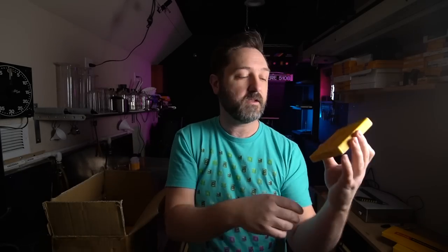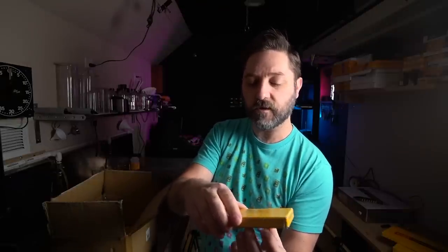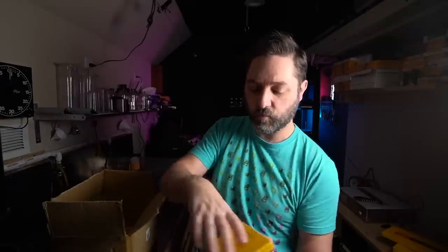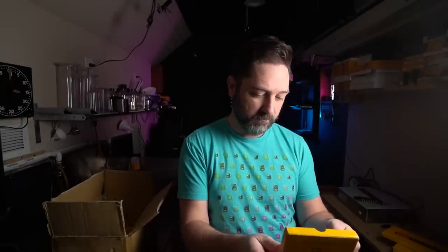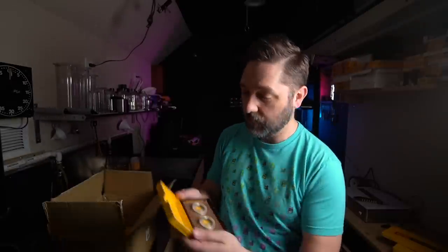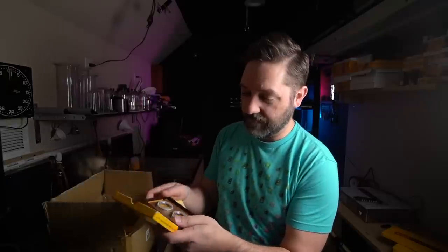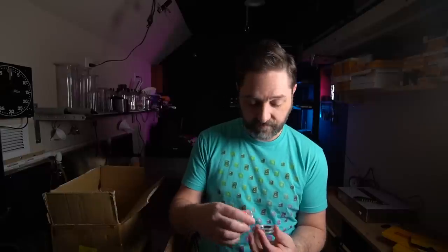Retina close-up set, lens type N. So two close-up lenses, 32mm diameter, for 38 to 12 inch focal length. So this is for the Retina Reflex. So I went and grabbed my Retina Reflex 3, and I want to say this is definitely not going to fit there because of the diameter. These are also brand new — looks like it's never been out of the package. So this lot may have just been from a camera store that had this stuff just sitting in the back. If that's the case, that's pretty awesome.